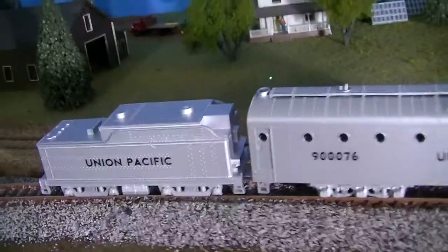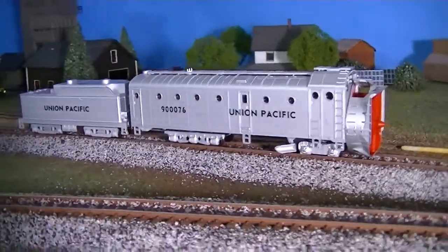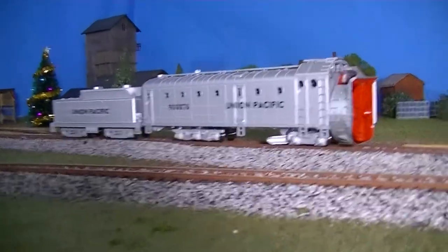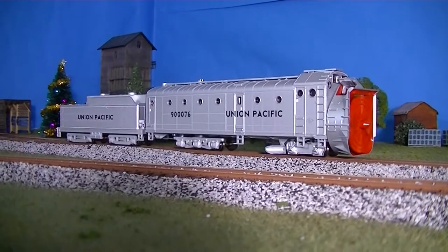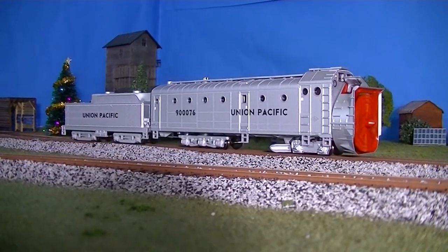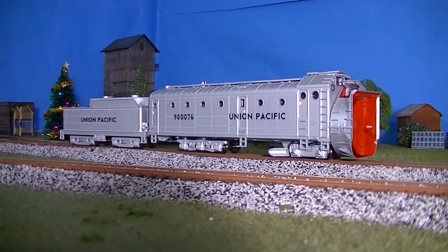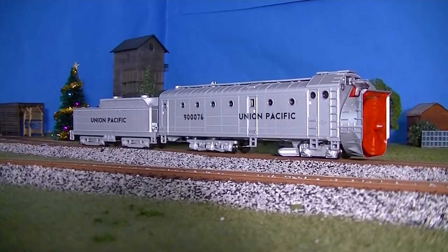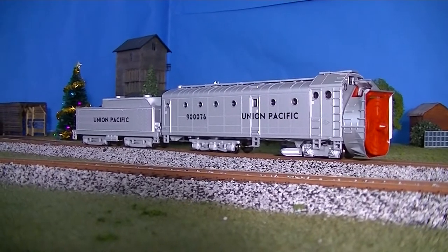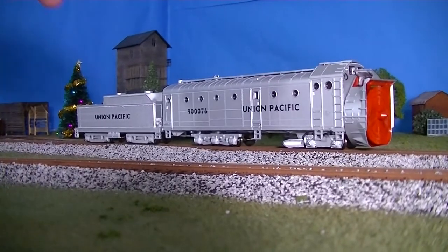Yeah, so. Well, this has been my review of this Athearn Ready to Run snowplow here. And it's a nice model. It's a lot of inaccuracies, though, but I don't know why Athearn never improved this, because they sure could have done a really nice model with this. But it looks cool the way it is, so just don't look at it too closely, I suppose. Don't look at the prototypical photos of this thing either.